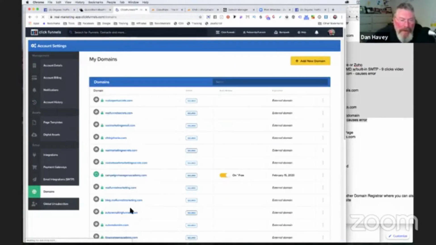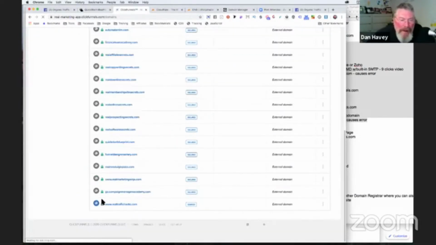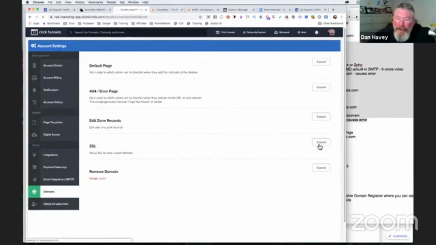Come down to the bottom and it shows verified, but it is not secure. So we'll check on that. Go in, expand, add the SSL. While that's propagating, we'll come up here and check on our default and our 404, to make sure they're set up properly.